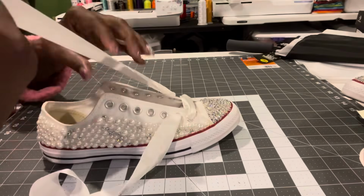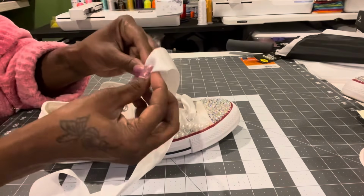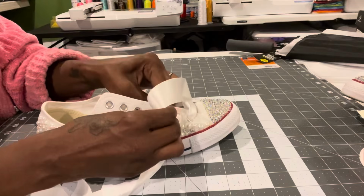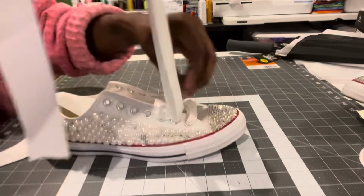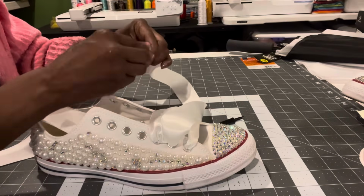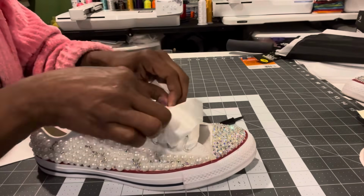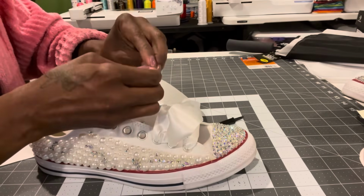Okay, and then I go in on top. So you go on top, pull it through, and same way through here, you go over and you pull it through. That's what I just said before, huh? Confusing my own self, y'all. So I'm gonna show you how to do it again.